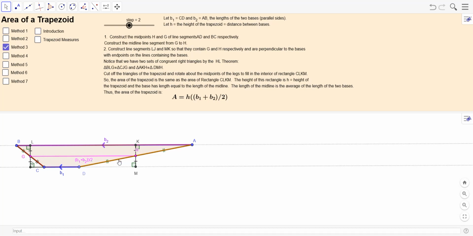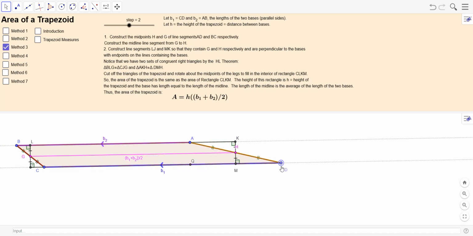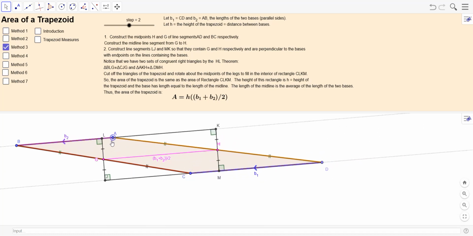And they're right angles here. And from parallel lines, this midline is parallel to the bases. We can see that a couple of different ways. And we get congruent triangles there. Again, you want to see if this method is going to work even in some of the weirder cases like this one here.